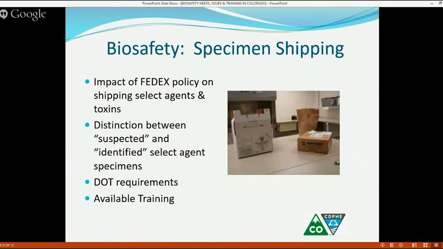They said it's the cost, because DOT has two different certificates that are required, very stringent, and they're requiring training. They were saying that just for FedEx to get all their staff trained and get permits would be another $35 to $45 million. Now, are they going to ship enough select agents to justify that and recoup the cost? That's one of the keys. There's also one airline left that will take it, and that's Delta.